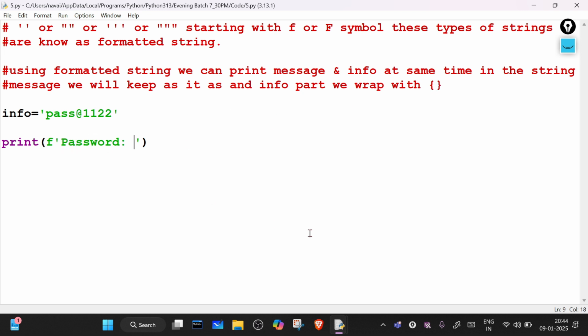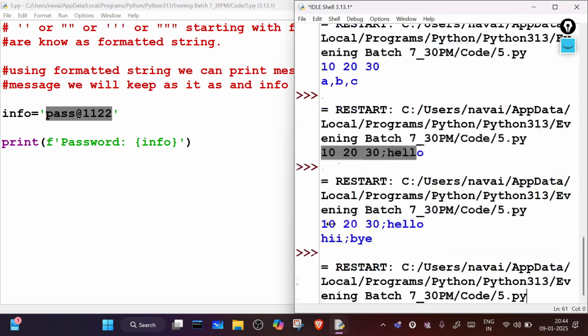But if you want to print this information, you need to use curly braces, and inside the curly braces you write the variable name. What is the variable name? Info. So it will print password as it is, and it will print the info, password at the rate 1122. So it will print information as well.